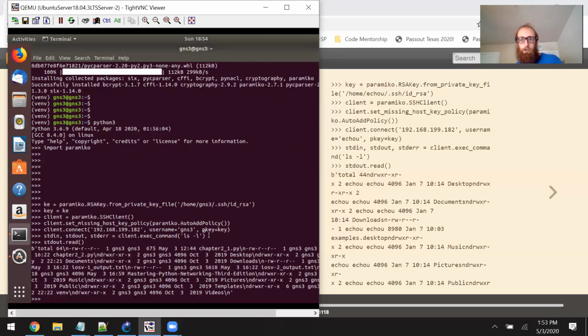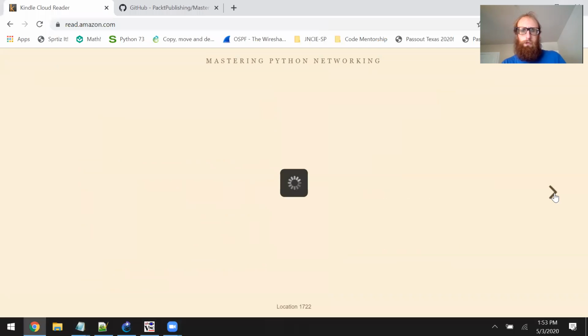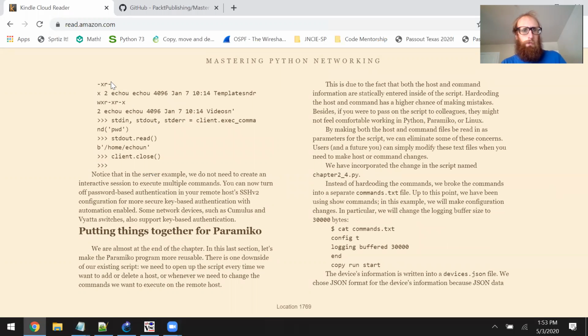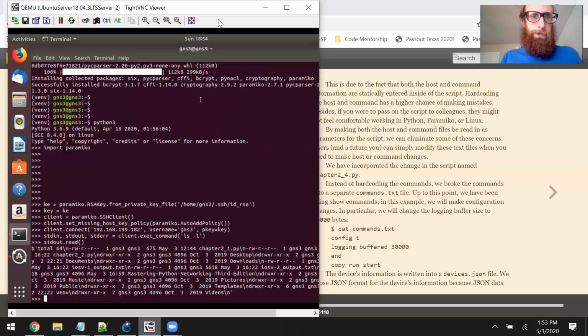Perfect. So everything's working great. Yeah, it's just a lot of output to pull back. We're pulling back the whole everything that's in the home directory. So I've got a few things in there now. So now they want, what else do they want to do? PWD is the next command they want.